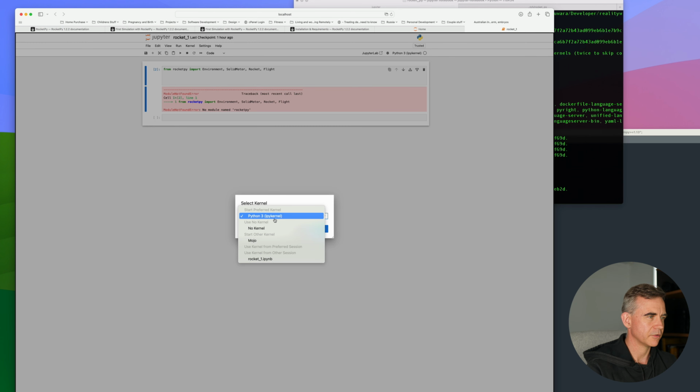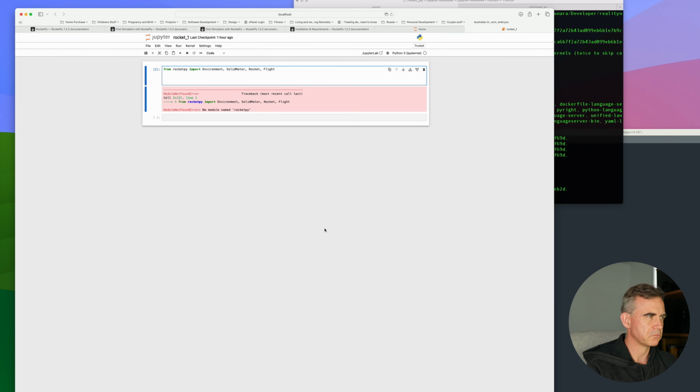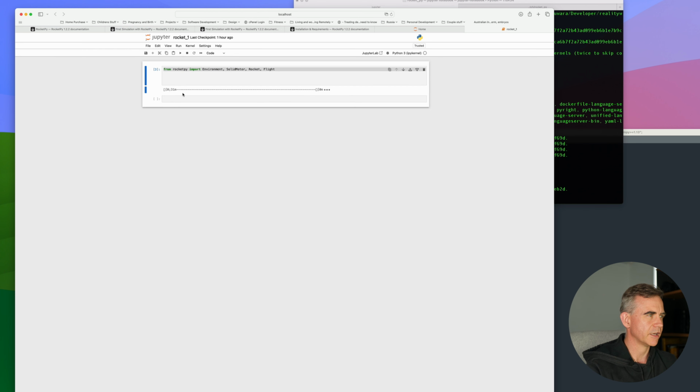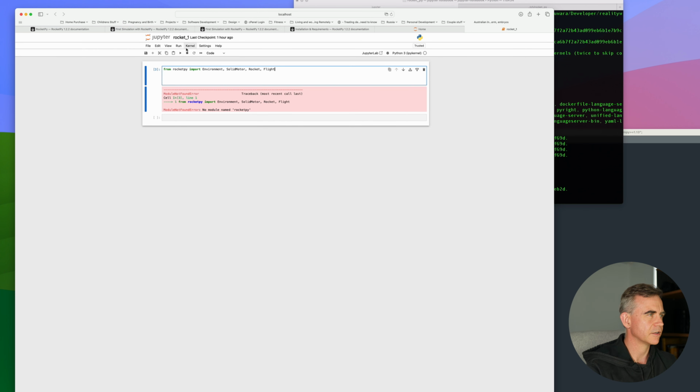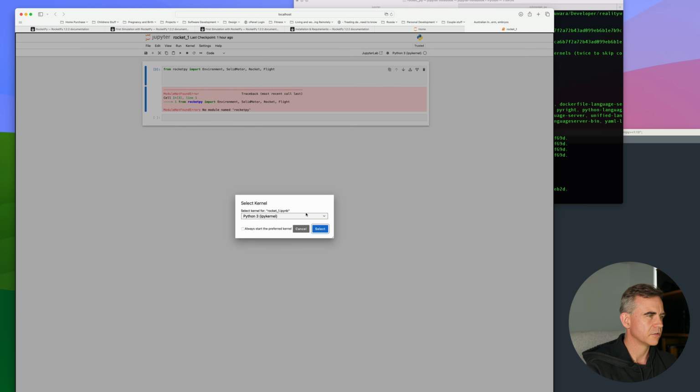IP kernel, no. Start other kernel, Mojo. Use kernel from start for Python 3. I don't have that. What about this one here? Is that going to work? It shouldn't be this hard again, right? We kind of ran it. Settings, kernel. Change kernel.